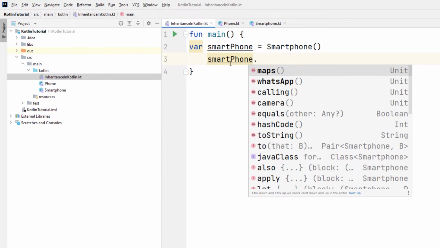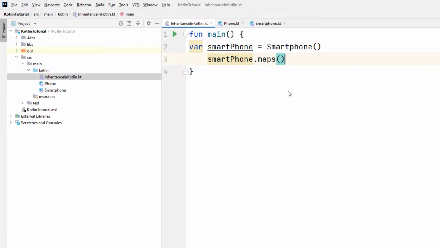As you can see here, there are two functions in bold. These are its own functions, the smartphone functions. And the camera and calling are also showing in the IntelliJ IDE because we inherited them from the phone class. So we can use the calling and camera too.